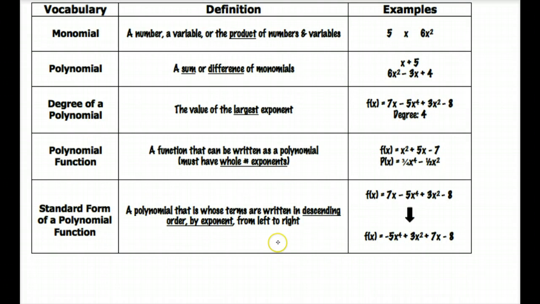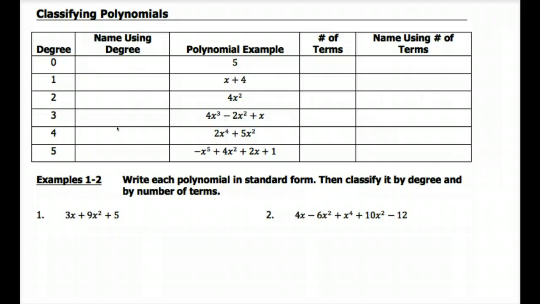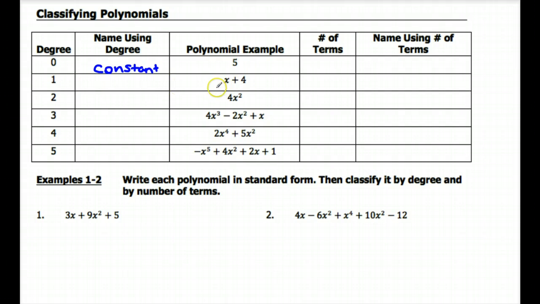So that's a quick review of vocabulary you should be familiar with. In the next chart, we'll talk about the terminology used for classifying polynomials by degree and by number of terms. If a polynomial is degree zero, there's no variable — the variable has a zero exponent — and we call that a constant. For example, the number five would be referred to as a constant polynomial. If the degree is one, that means there's a variable with exponent one, so x plus four would be an example — that's what we call a linear polynomial. If the largest exponent is two, that's what we refer to as a quadratic.